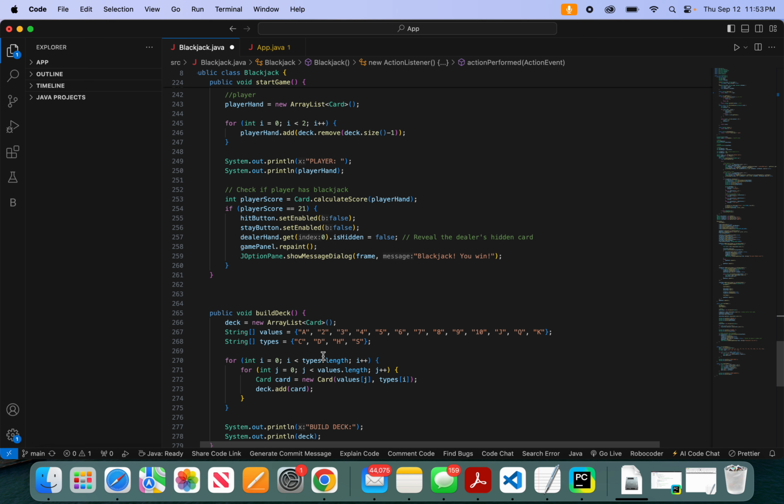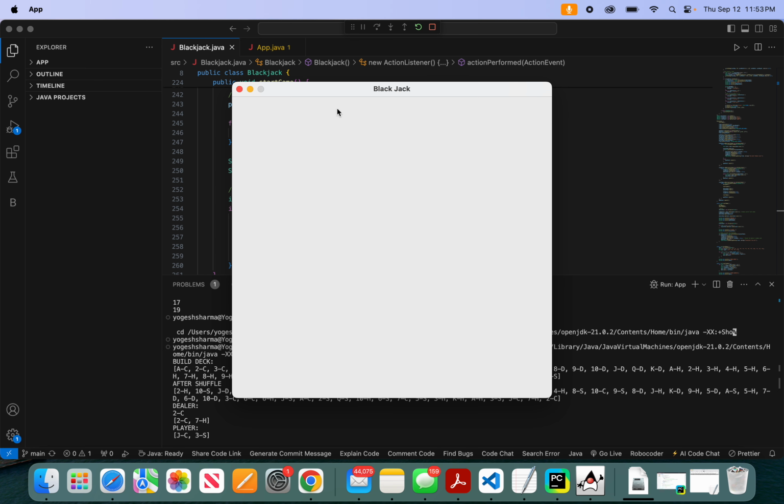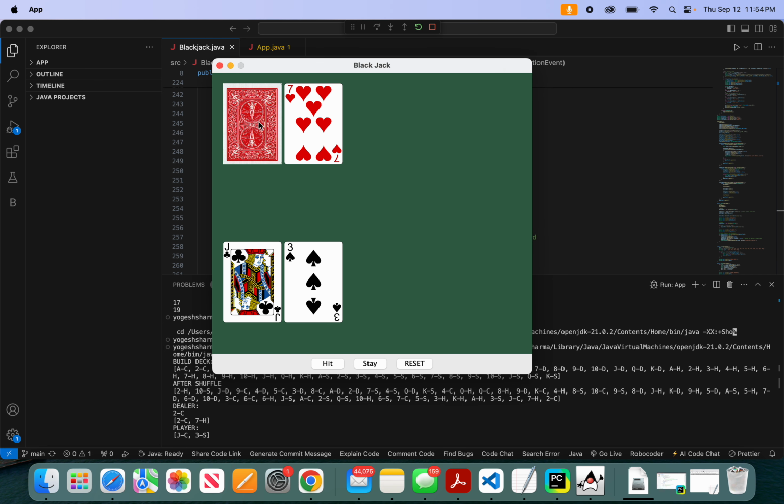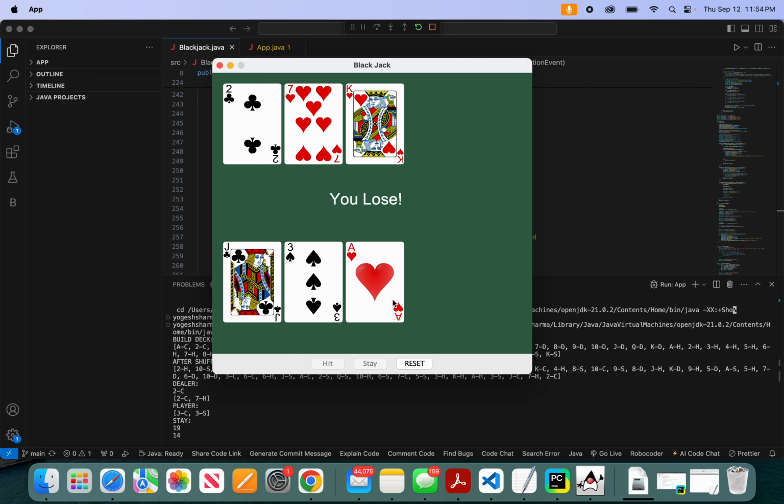So I'm just going to give a demo of the game now. We're going to run this app, and here's our game. You can see right now we have a 13 and the dealer has a high card, so there's a good chance the dealer has a 10 as a hidden card. So we must hit in order to see if we can win or lose. So we'll hit. We got a 14 now, that's an ace. If you want, we can stay, and let's see what the dealer has. Alright, the dealer has a 2 as a hidden card, and then a 7, and then draws another card, which makes the dealer total 19, and we lose the game.